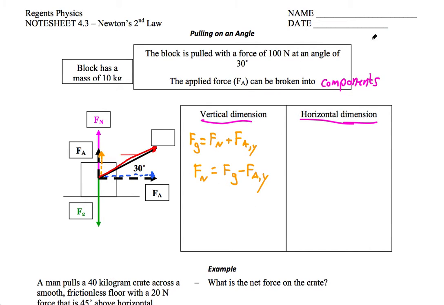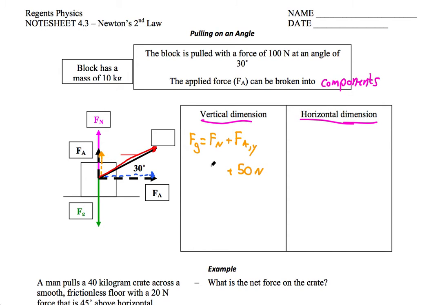And actually, let me back up a second. I think there's a little bit clearer way we can look at this. So if I just want to look at what my normal force is, I can start plugging in the numbers that I've got here, right? There's a 50 Newton force going upwards from our component. So I can put in that there.